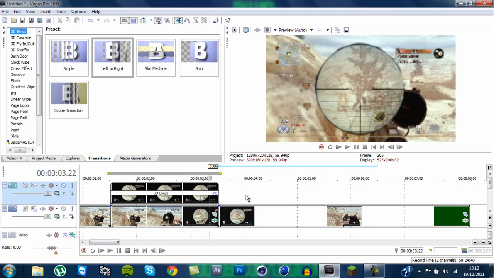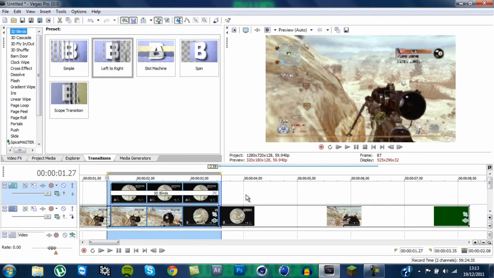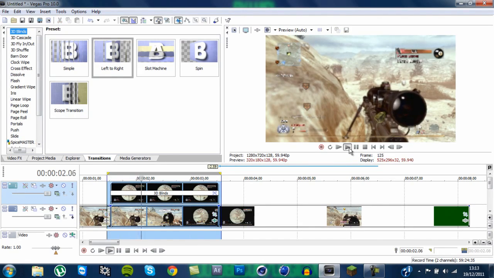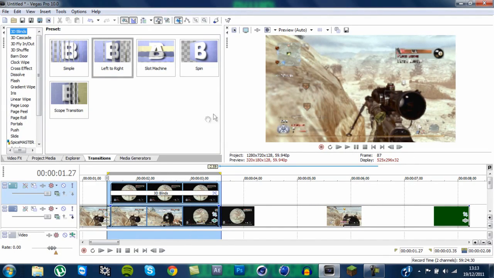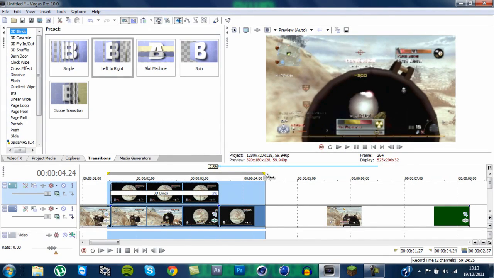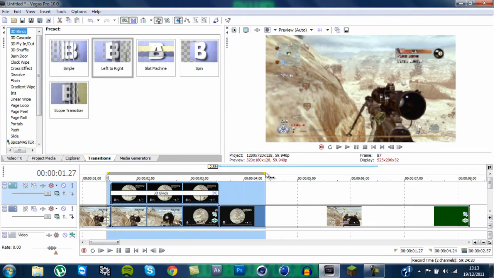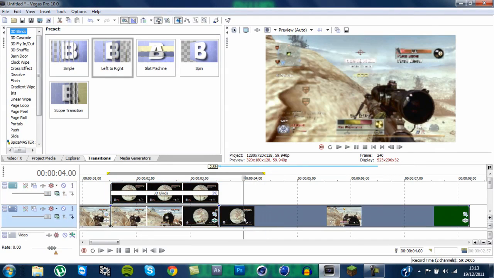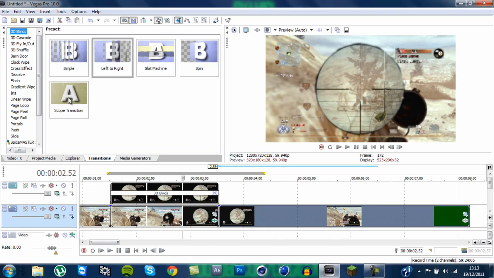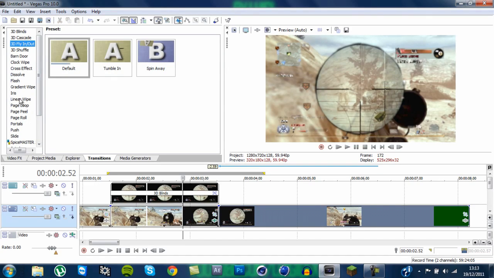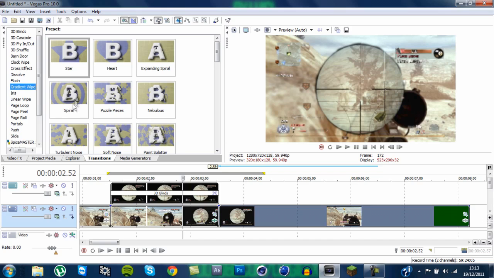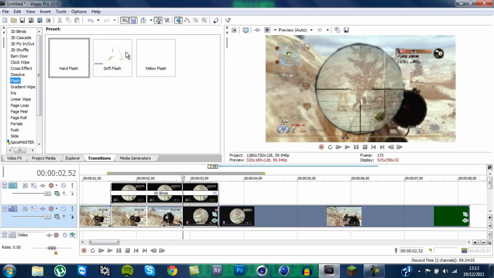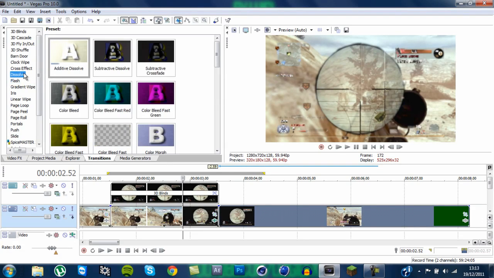Let's just see this finish rendering. Nearly. Okay, we'll just play. Twixtor comes in, and the scope, and bang. And we'll just go a bit further so you can see. So Twixtor has the scope, and shoots. And obviously you can do the 3D flying. You can do whichever one you want, but masking is usually the same with everything you do in Sony Vegas. So if you know how to do masking, that's good.